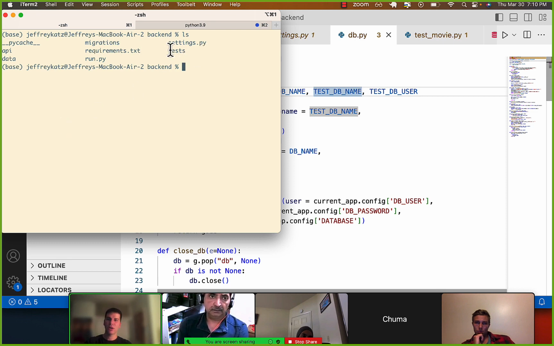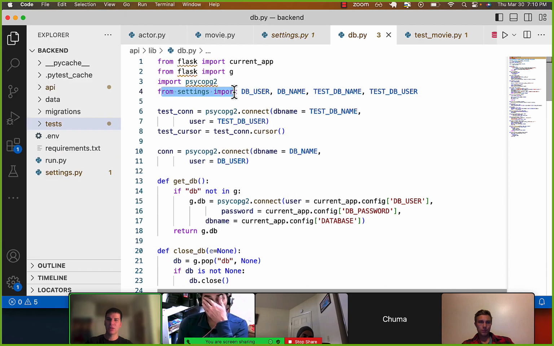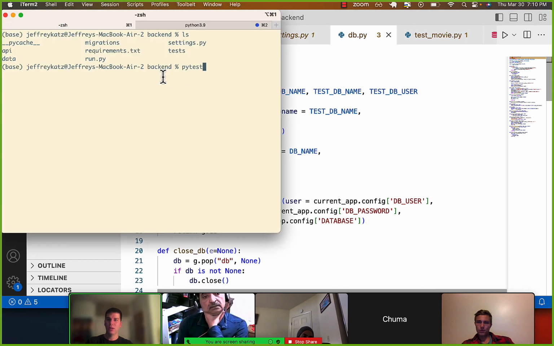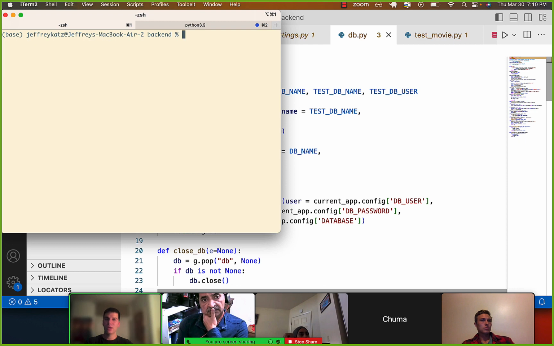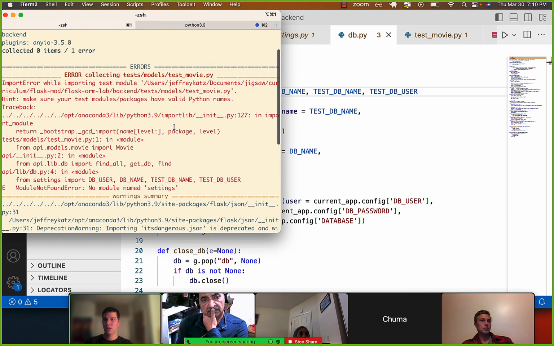We'll run PyTest from backend. Where's settings? Settings is one level in. So it makes sense that this file says from settings import db, going directly from this backend folder to find the settings.py. If we move the settings.py into something like API, this will break now, because... maybe not.